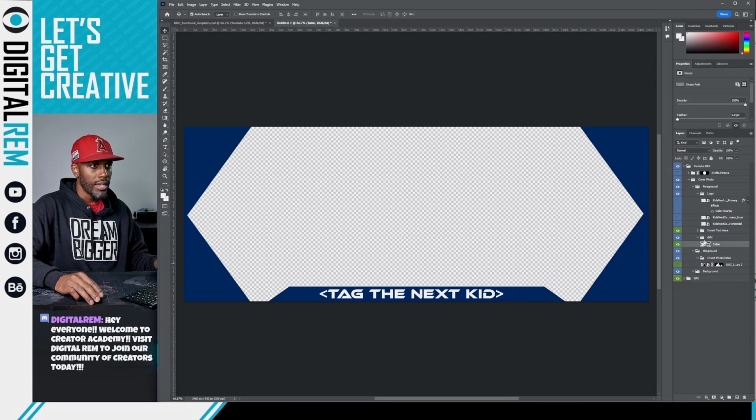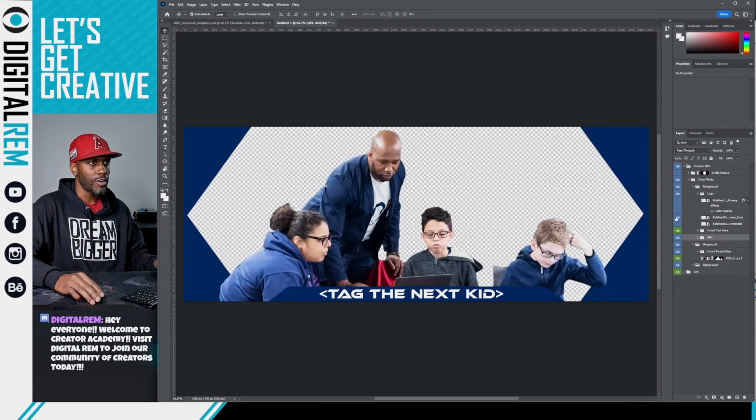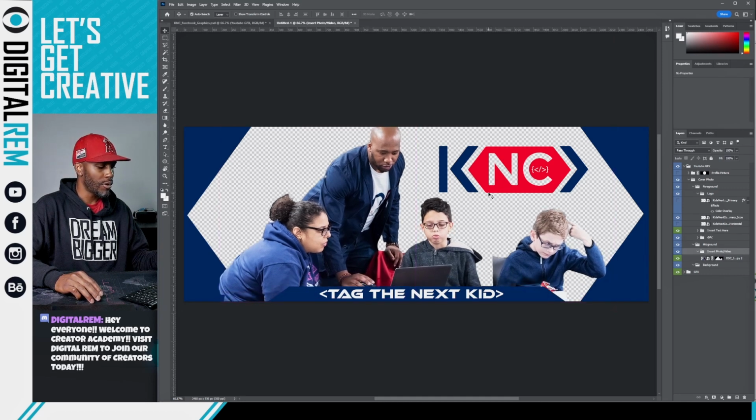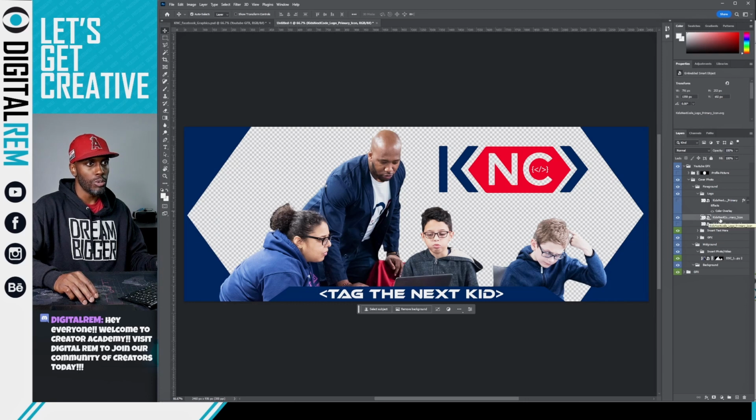Now here's a quick hack, right? Say you have all of this stuff going on and you just want to grab one thing. If you go here to auto select, because when you have to have it selected over here in order to move it, like the photo right there. But if you select auto select, you can left click and you see it changes what you have selected.